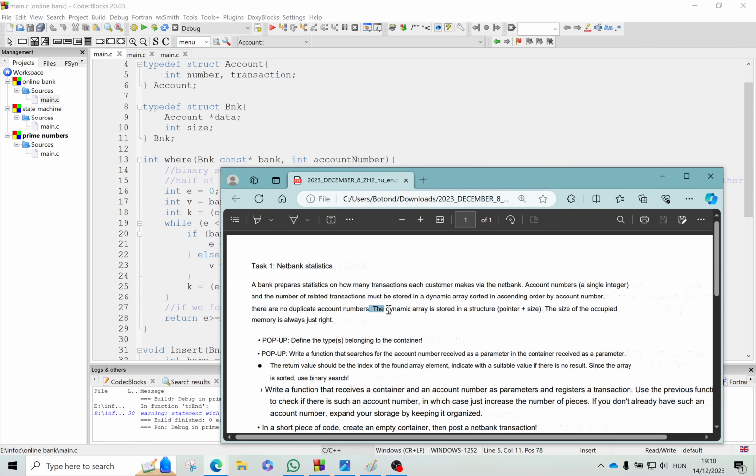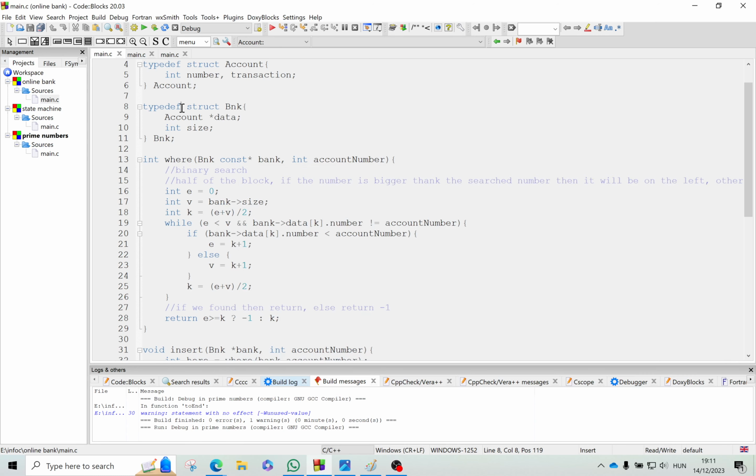Thanks to this sentence, the dynamic array is stored in a structure with pointer and size. So we define a second structure. I called it BNK, but it could be anything.